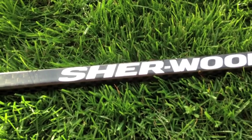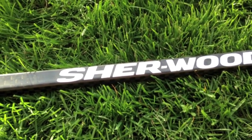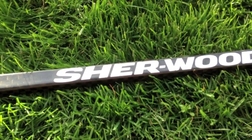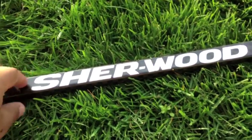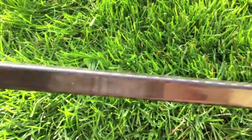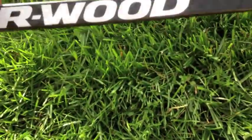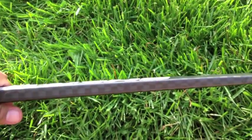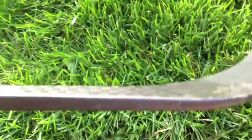For performance, I'm going to give it a 9.5 out of 10, only because the snapshots just aren't doing it for me. I feel that I can do better with the snapshot, and it just hasn't been as successful as I feel. The shaft durability, I've taken a lot of slashes, and I tend to beat up my sticks a lot, especially Sherwood. The way that I want to test Sherwoods is try to beat the crap out of them, and they seem to come back for more. I guess they're addicted to the damage.